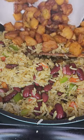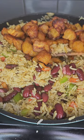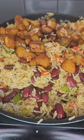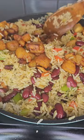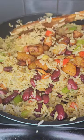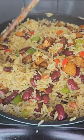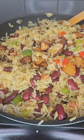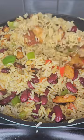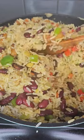So here we go with the plantain chunks now. Fried plantain chunks. Now it's time to get that incorporated, mix properly. At this point you can kind of increase the heat, because we want to have that crust at the bottom of the pan. So when you mix properly and increase the heat, that gives this dish the crust.